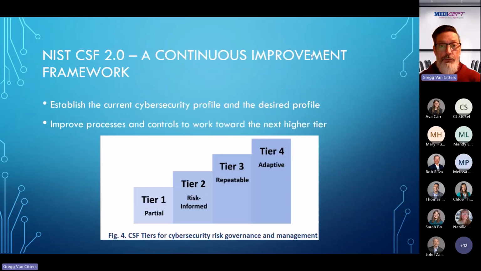When you implement the NIST framework, you have to figure out what your current security profile looks like. Then decide where you want to go next and determine the gaps. We're all quality professionals here, medical device professionals. We should be familiar with gap assessments. Then based on that assessment, you're going to develop and execute an action plan to get you to the next level. The framework provides this tiered structure shown on this slide as a maturity model by which the organization can assess their security journey.